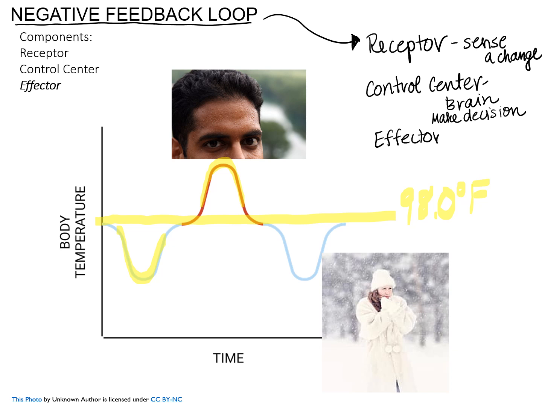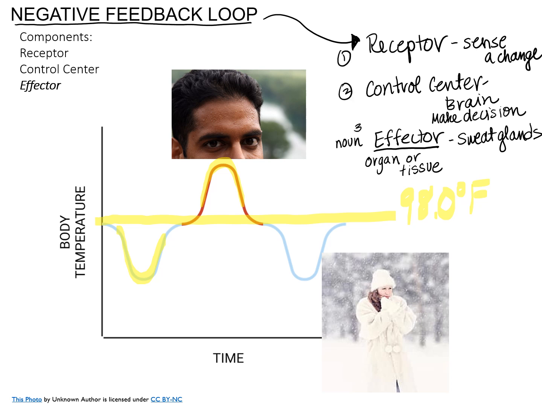And so the control center sends a signal to what is called an effector. This has to be an organ or a tissue within your body. It can't be a process. For example, sweating is not the effector. Sweat glands are the effector, and their effect is sweating, right? So this has to be a noun, not a verb. Sweating doesn't do it. It has to be a noun. Shivering doesn't do it. You would have to be making reference to the muscles that do the shivering, right?